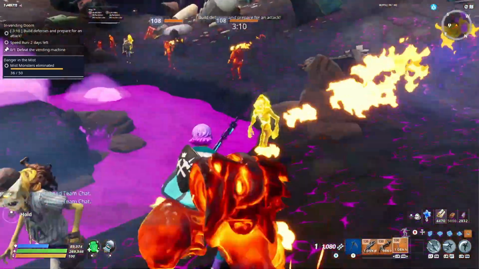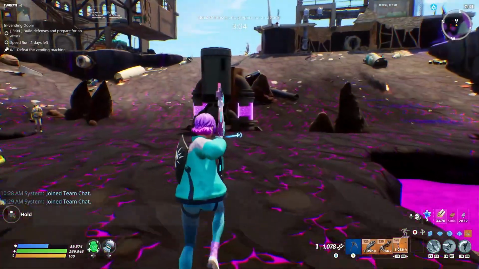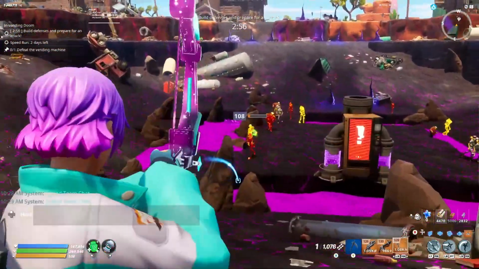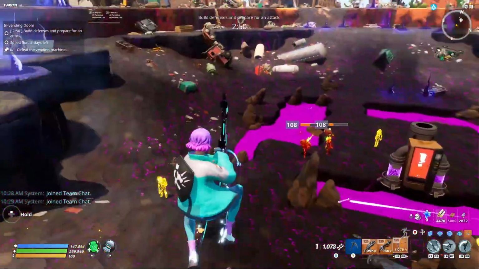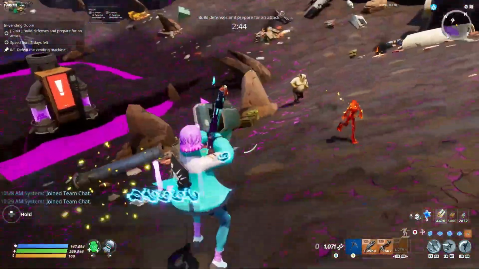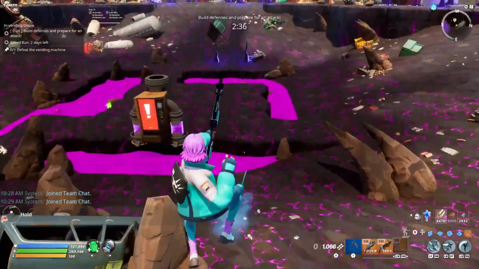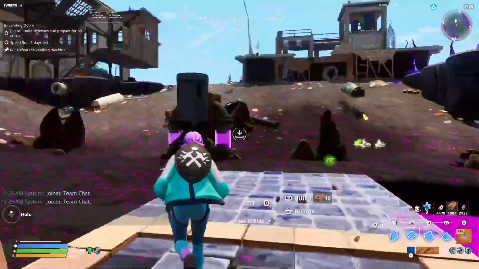Prepare defenses. Do I gotta defend that thing? Beat the vending machine, build defenses, and prepare for an attack. What do you mean build defenses? Unless I'm protecting the vending machine, I do not want to build defenses. I don't really need defenses. As you can see, I haven't really taken any damage at all. Rock me, little guy. Build and prepare for attack. Am I defending this area? I don't really have... Alright, we'll try it out.